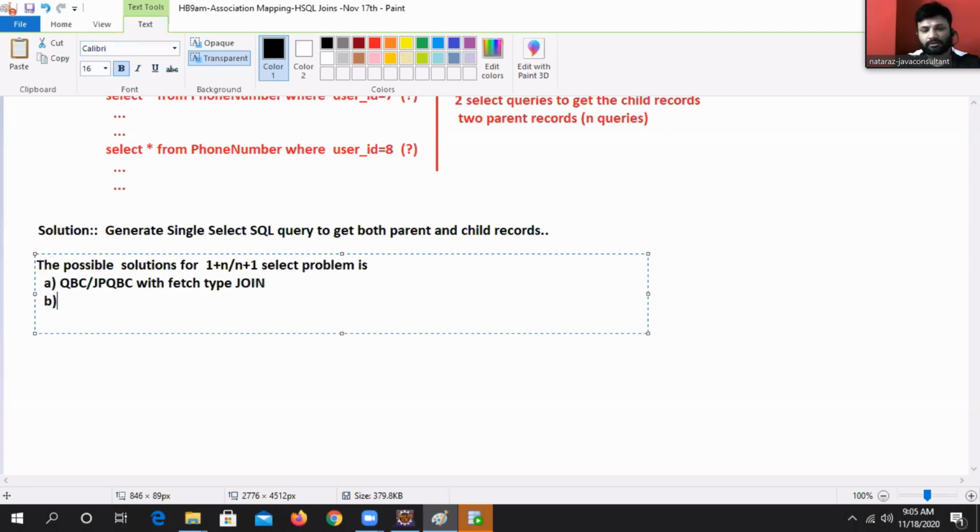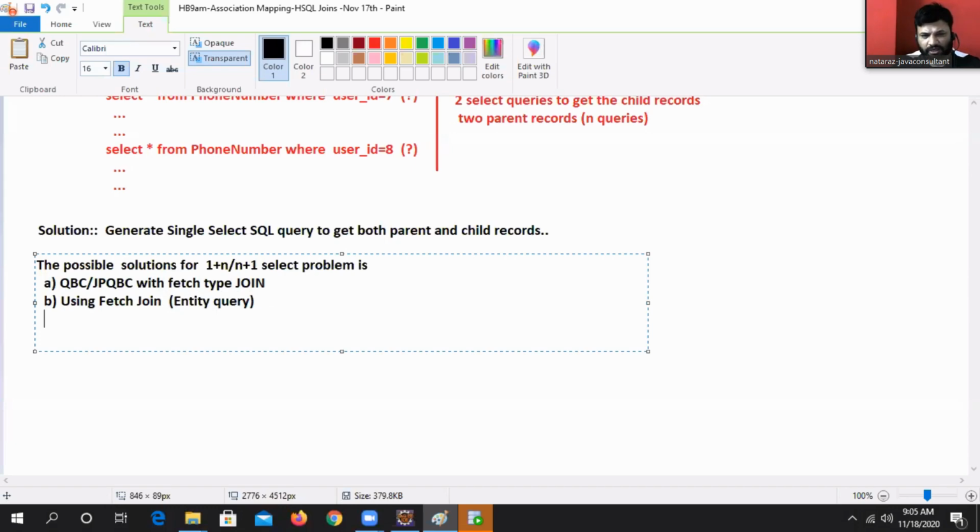B: using fetch joins. Using fetch join entity query, and using fetch HQL join, using HQL join as scalar query.